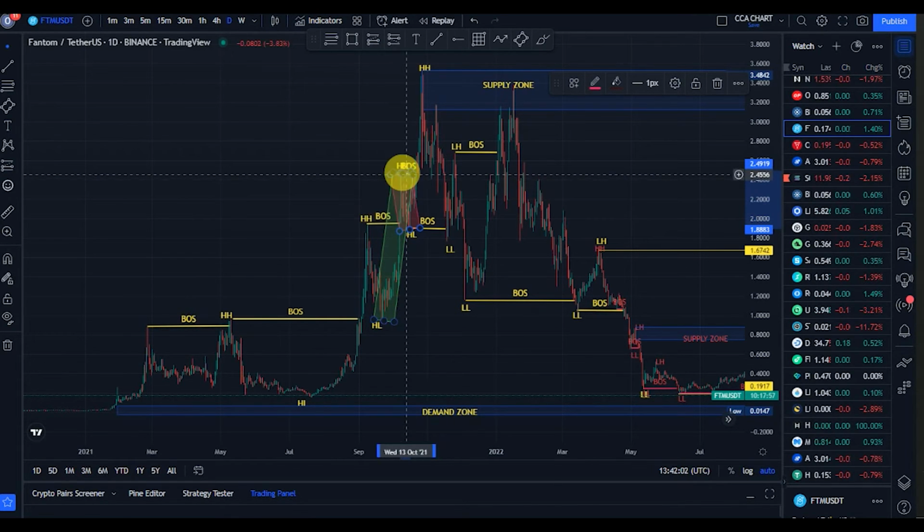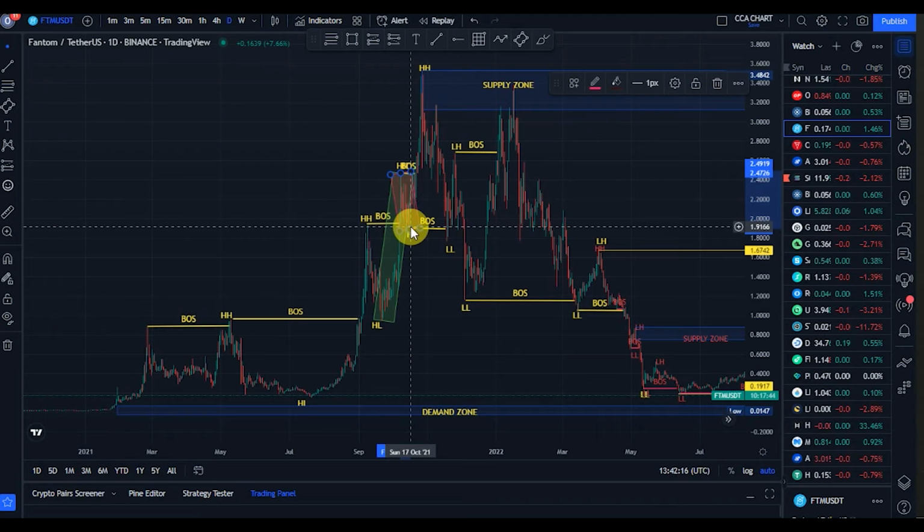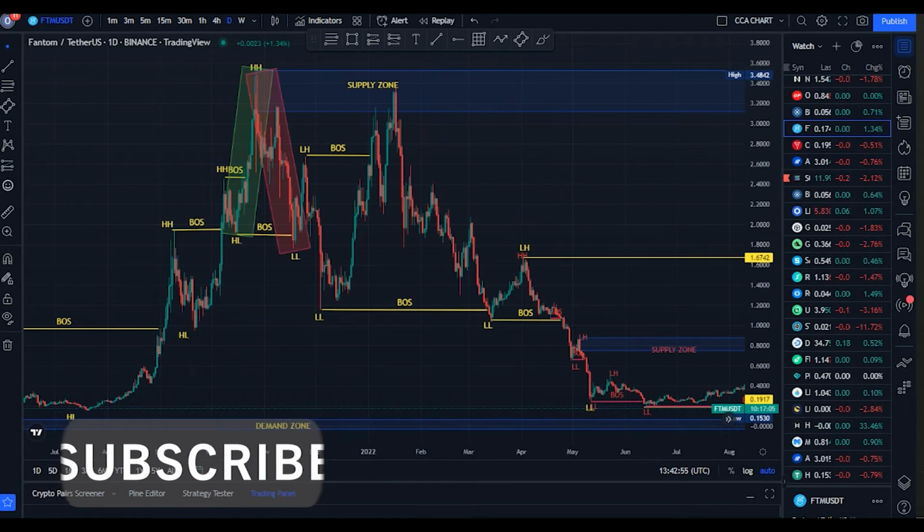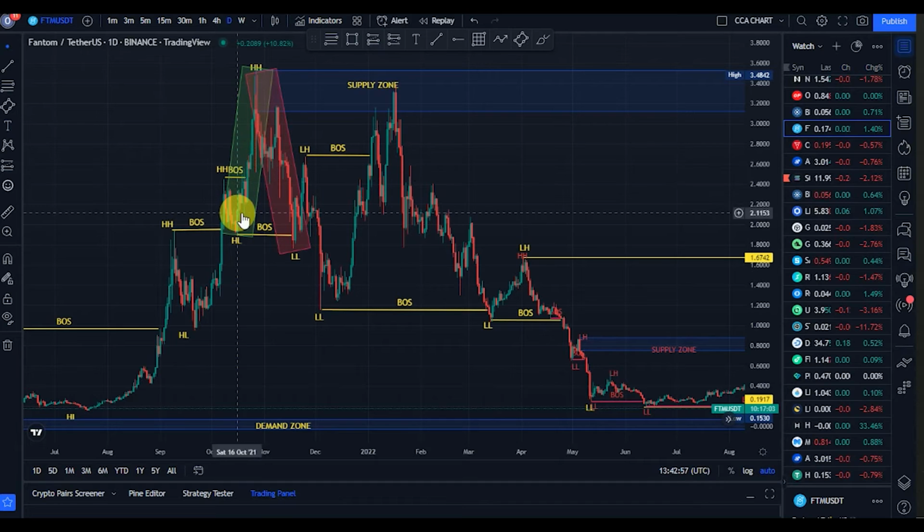And sure, we can't actually have a straight line. The bears came back, took price from that $2.4 and took it back to about $1.9. Guys, we are just seeing a series of breaks of structure to the upside, a series of higher highs and higher lows. So guys, after then the bulls came back, took price from that $1.6, and rallied back to about $3.5.